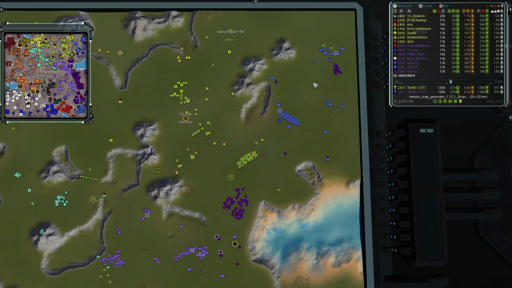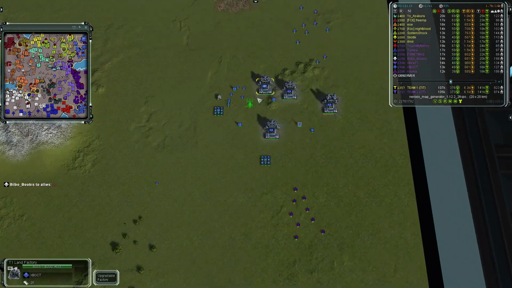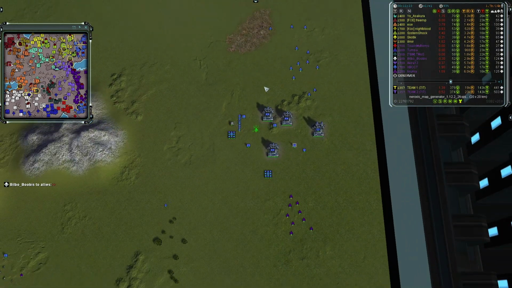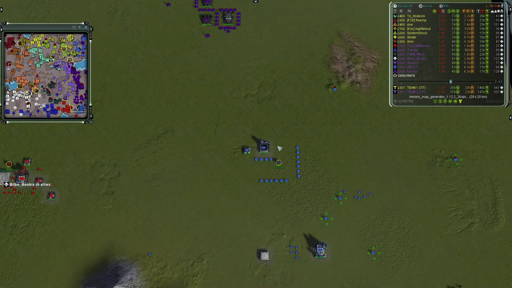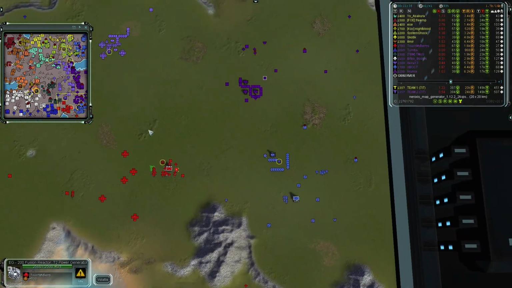And just trying to, again, still isolate XBOCT's forward operating base over here in the northeast. He's getting a shield online and PD. He's really investing in this piece of land over here. Very interesting considering he is an air player. He has no T2 air facility online. He's going for land, not air.